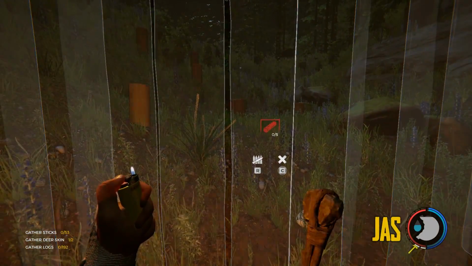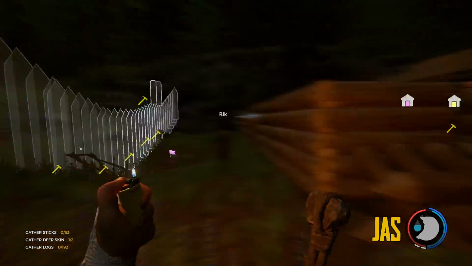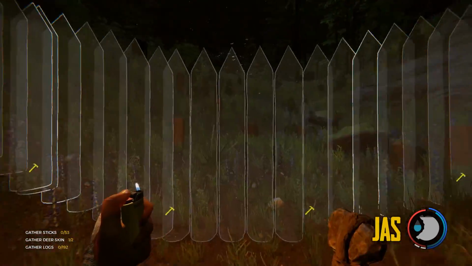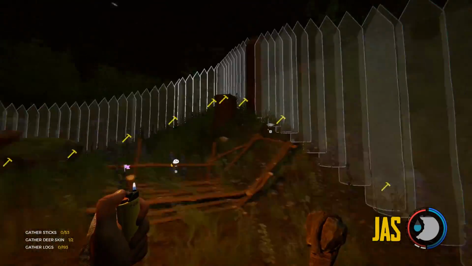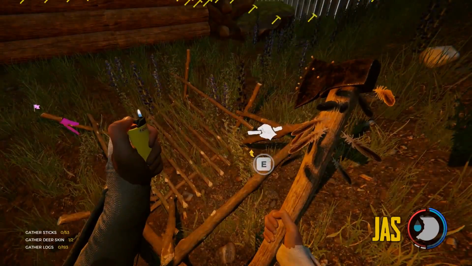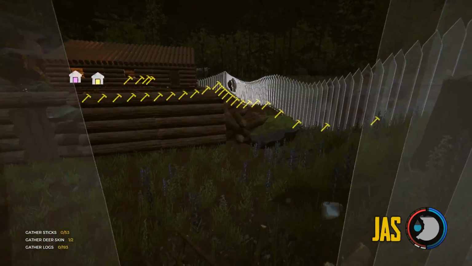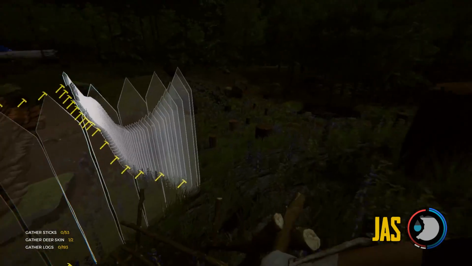So here we go. Oh, here it is. There's R. R is to make a gate. Oh, awesome. So you want to put it right here? Yeah, like right here. There it is. Perfect. Okay, great. Yep. I'm just going to go ahead and start chopping down some trees. Oh, you know what, though? I'm going to eat and drink first. This is going to be good.